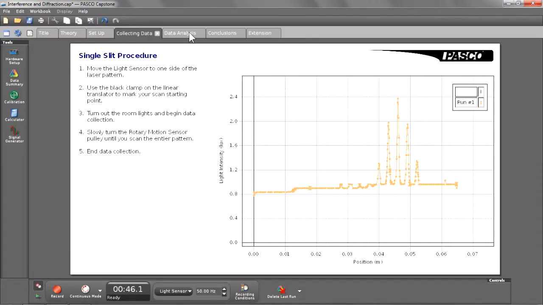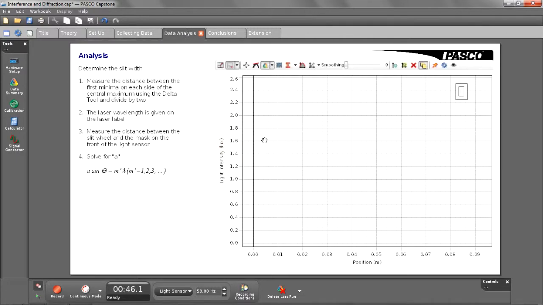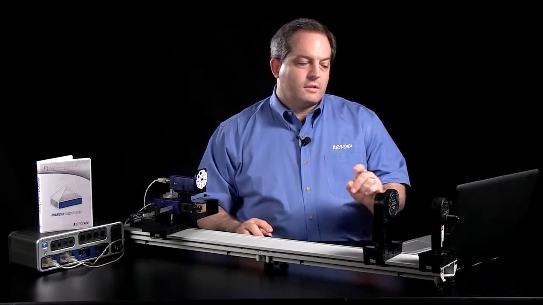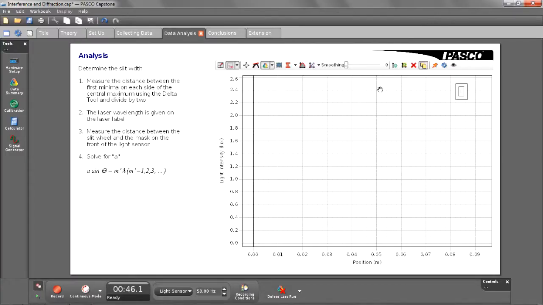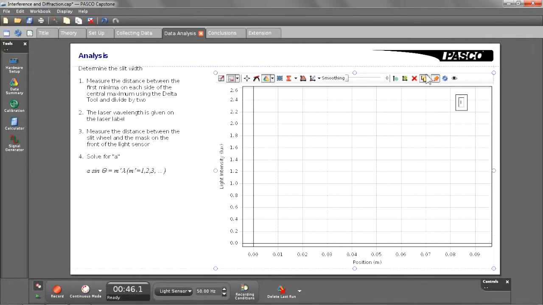When I move over to the analysis page and I hover over the graph, you'll see the entire array of tools is available to me. But that's not exactly what I want students to see. So let's go ahead and take a look at that particular toolbar. To get it to stay up all the time, I'm going to go ahead and pin it to the top of the display. Once it's there, I can move around the display and it'll always be available to me and visible.